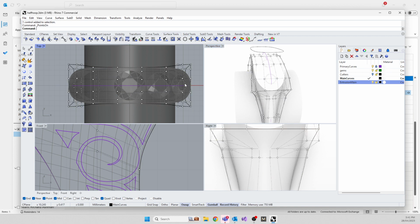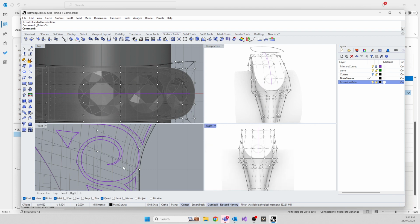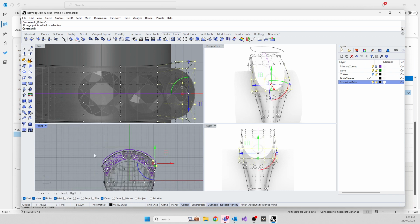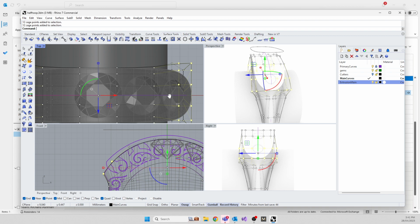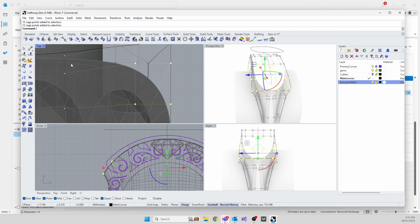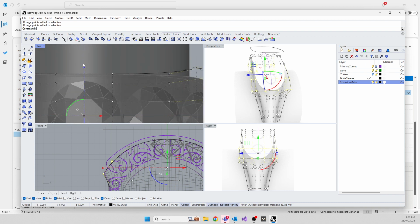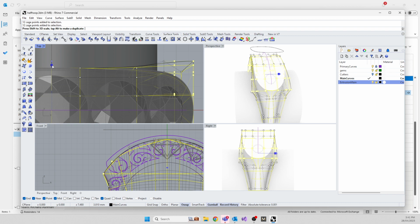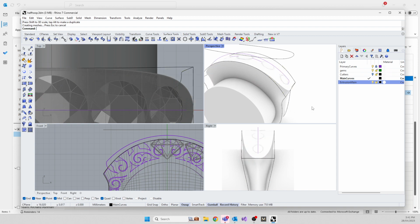All right. See it come a little bit out over here. We'll come in a little bit. So yeah, this can be a lot of fun. It can be very fun and it can be very frustrating to work with at the same time. If we look in the top view here, you can see our original curve kind of looked like that, and we've now moved away from that a little bit. So I'm going to just pull that in just a tad. There. Okay. All right. So you can unlock the whole lot.